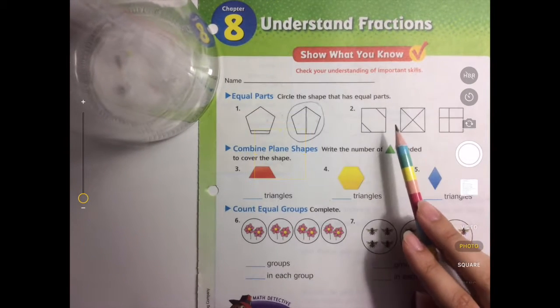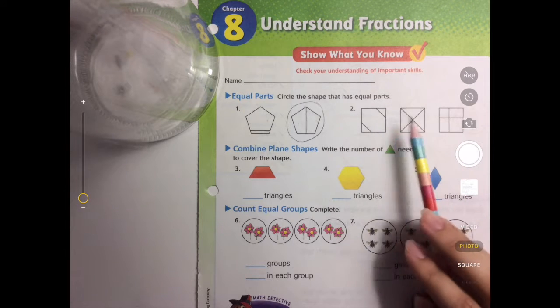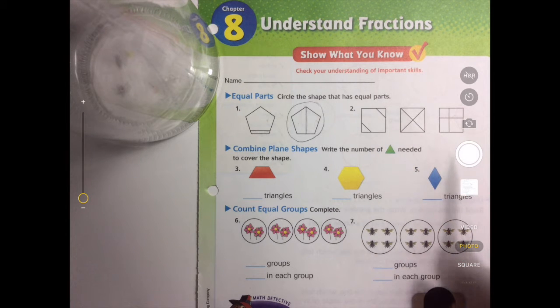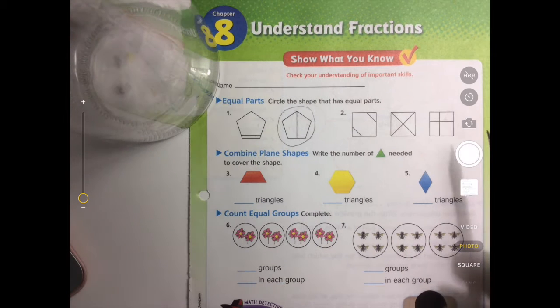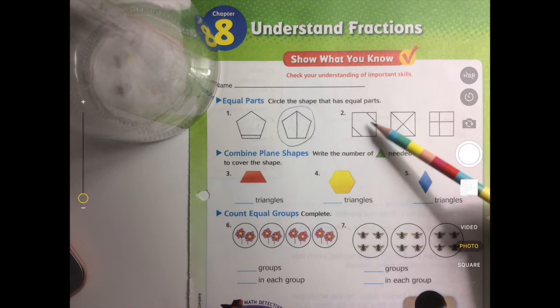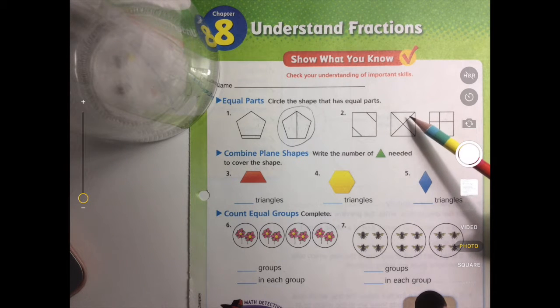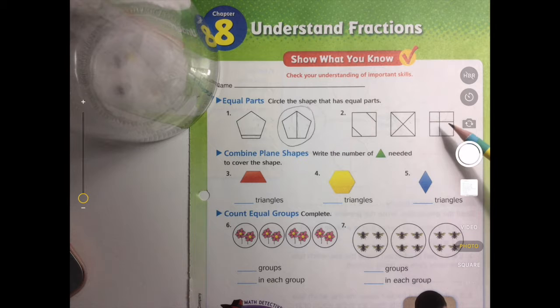So with that being said, let's look at this picture, number 2. We're looking at these 3. Which ones are divided equally, meaning that I have the same amount on the lines that are dividing it? Here we have a line dividing it here and here. Are these 3 the same amount? Well, let's look at the next one. We have a line dividing here and here, and that makes us have 4 parts. Are these 4 parts the same? Are they equal? Well, let's look at the third one before you answer.